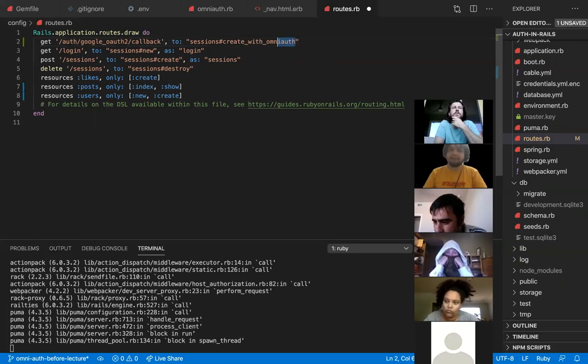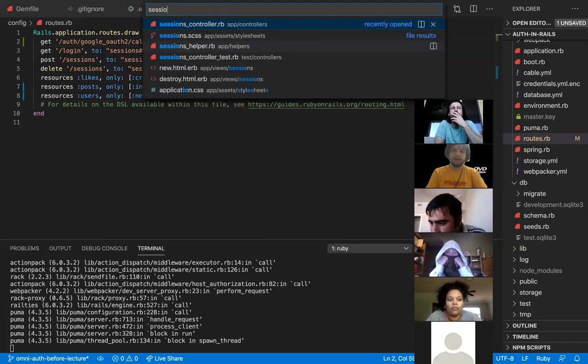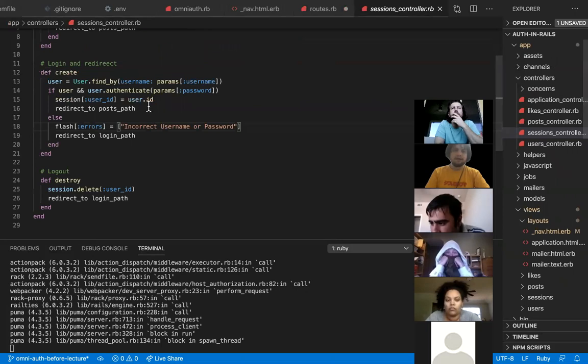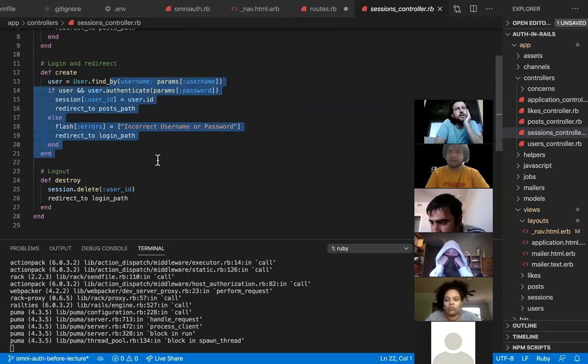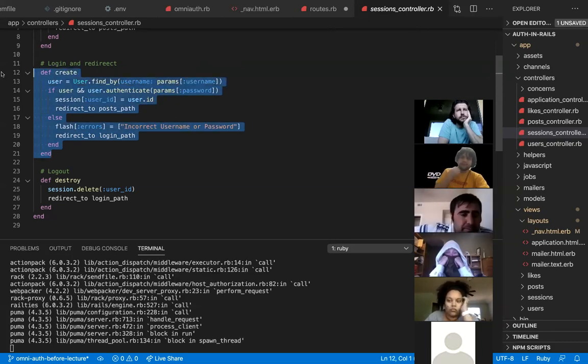Create might be more RESTful, but if we take a look at our sessions controller right now, you'll see that this is already pretty clogged. And I don't want to have a 30-line long method in my sessions controller. So in my case, I think having its own method would make everything much easier to read.